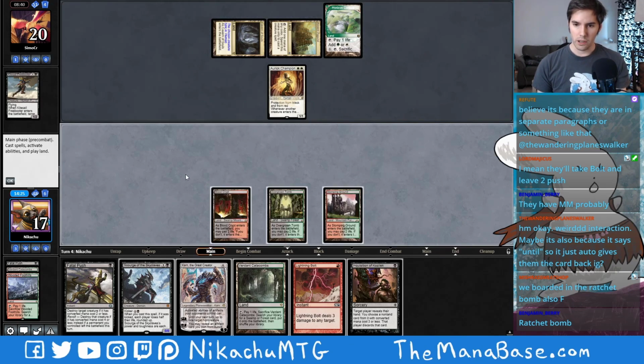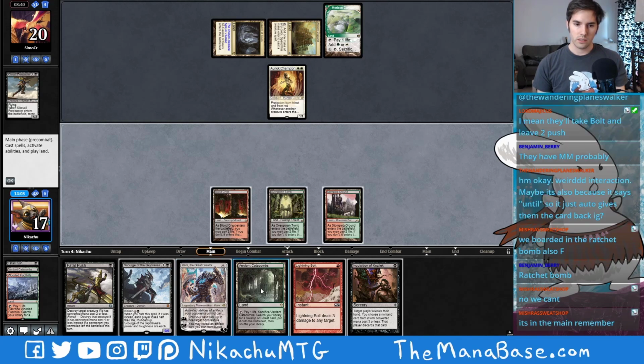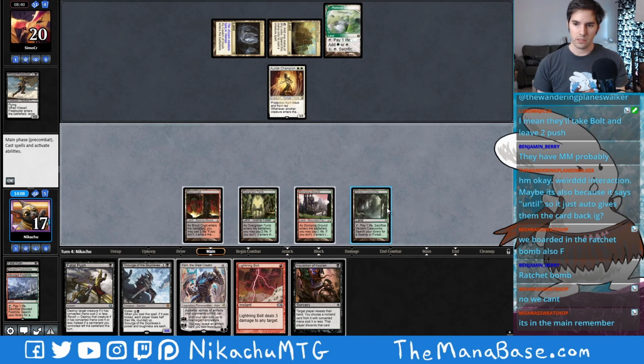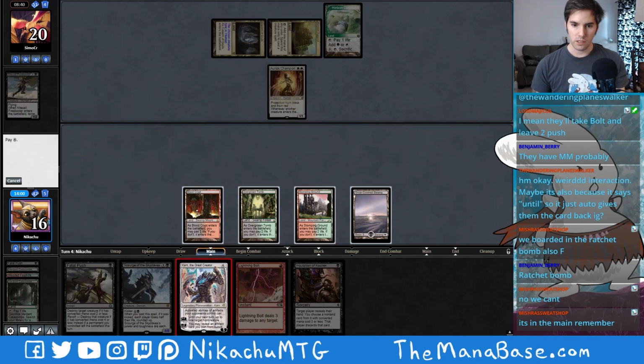Yeah, I can get Ratchet Bomb. Do I play this even more patiently? I can play Karn, tick up, but if they go Mantis Rider, attack for 4, that's not pleasant. Although I can tick up again. Kill the thing. Whatever. Hopefully they don't have a really big turn with this Auriok Champion.